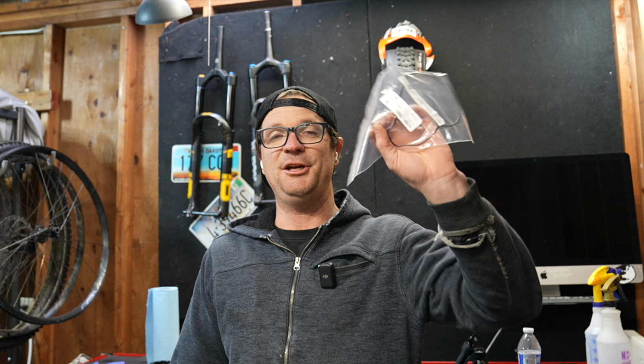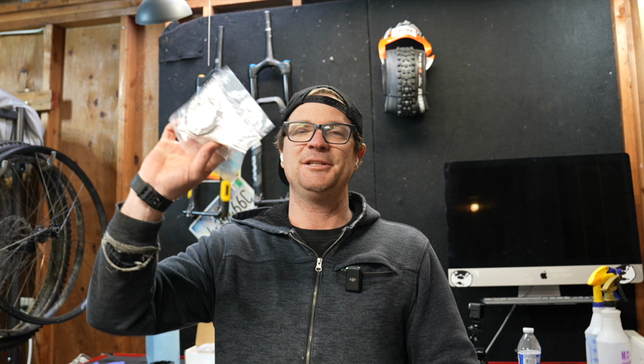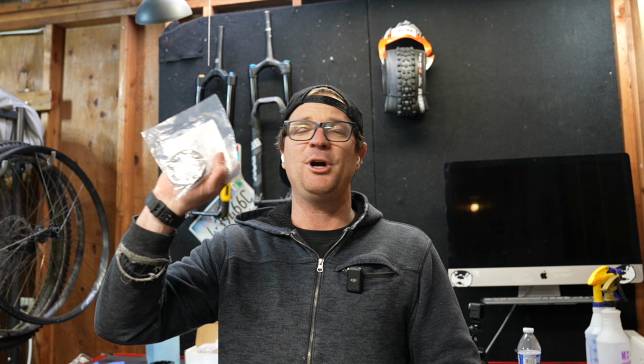Fortunately for us, or me, Toyota sells an O-ring for the oil pump. We don't have to buy an entire oil pump assembly. They can be very complicated to install and an expensive part. So here's the front seal, probably the most common one for it to puke all over the ground.